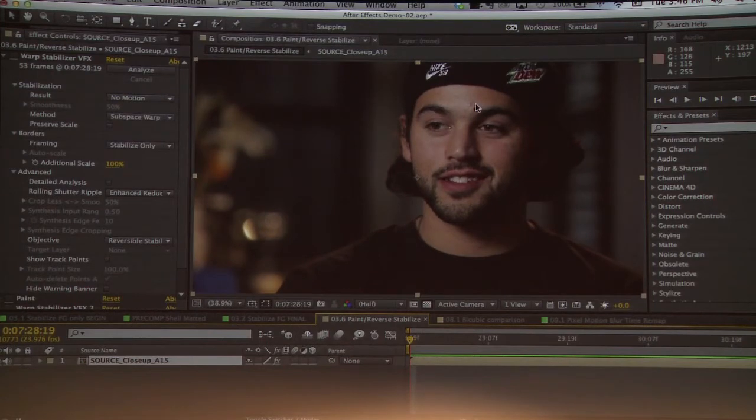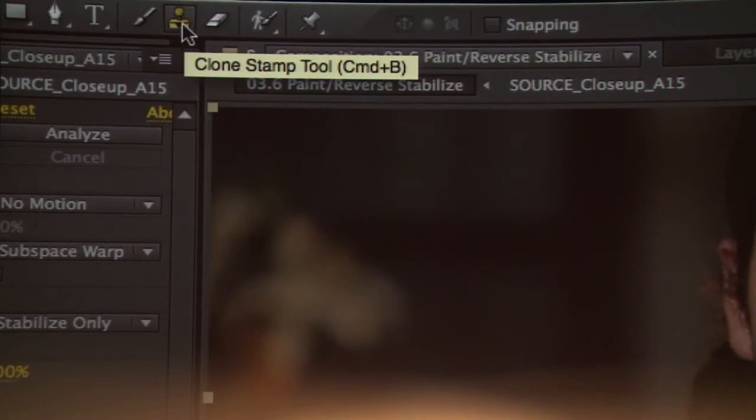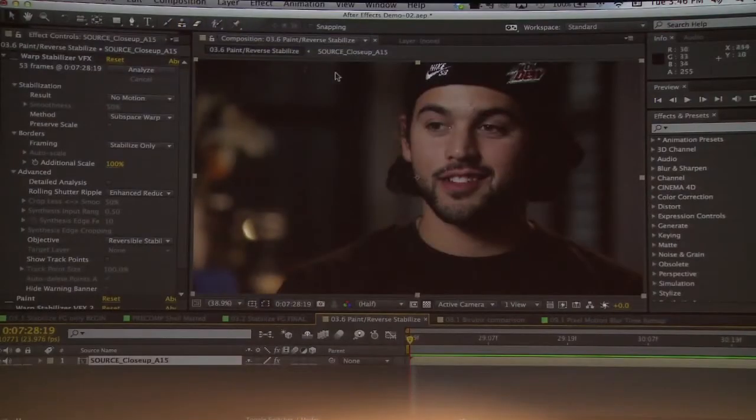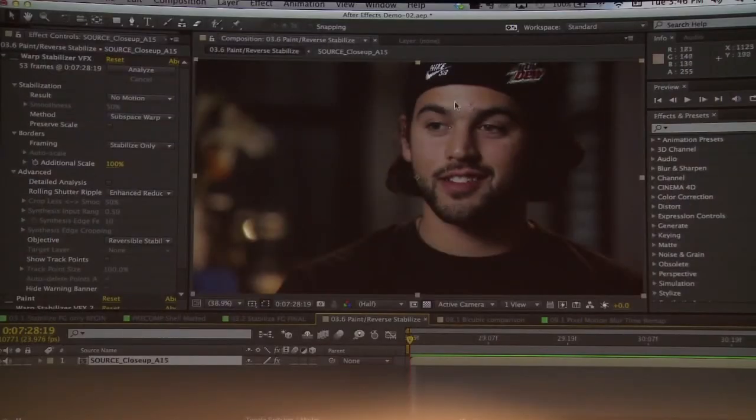Now, that's fine, that's easy enough to do, and what I would probably have done in the past, one of two things. Either I would go frame by frame and basically clone, because remember, for those of you not familiar with After Effects, we have the Photoshop clone stamp tool in here. It works the same way. So I could take a sample from his skin and clone it and advance the frame and take a sample and clone it and advance and clone it. Very, very long process. Now, this shot is only 10 seconds. If the shot were a minute, that's a lot of time.